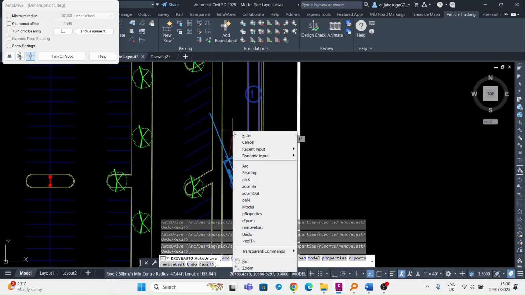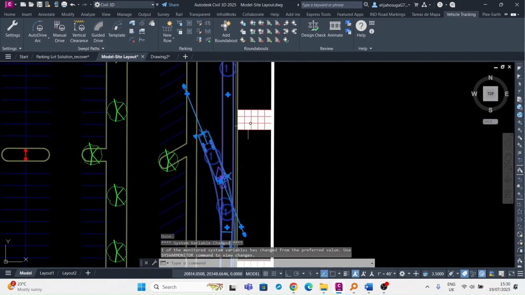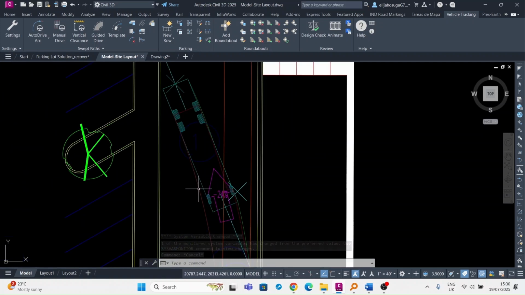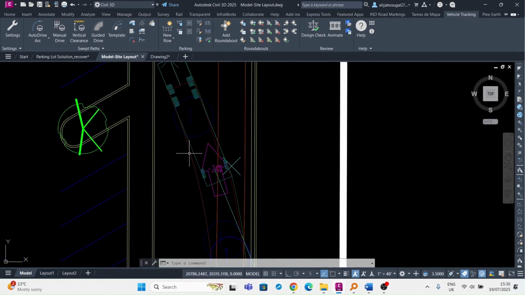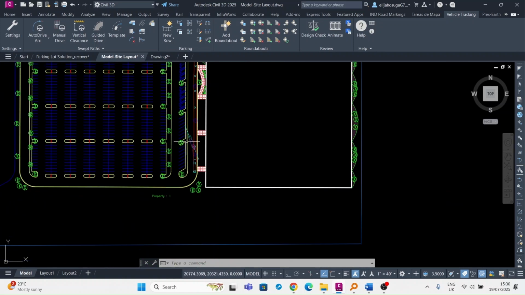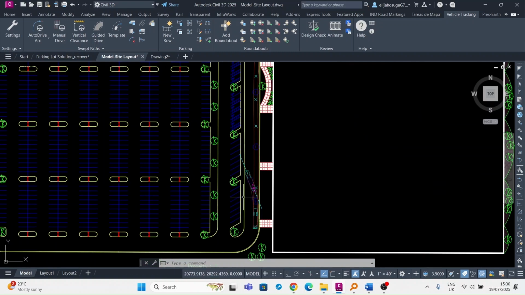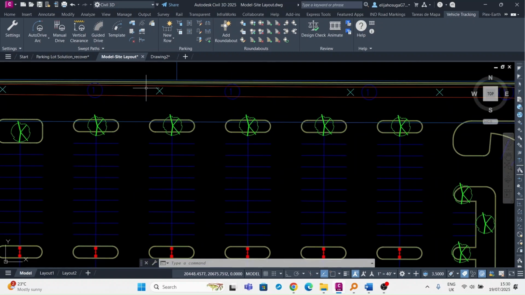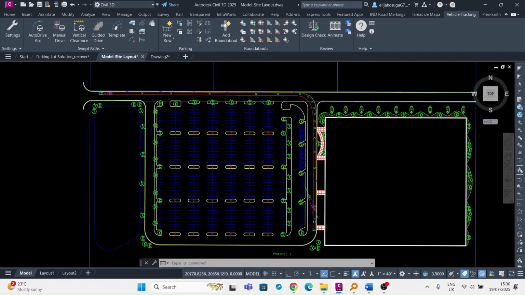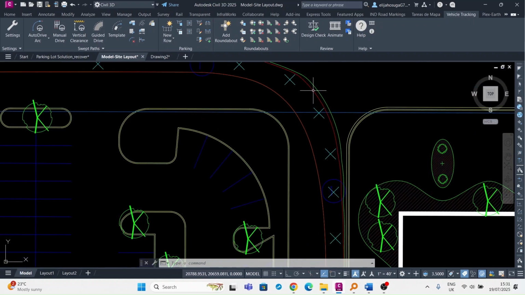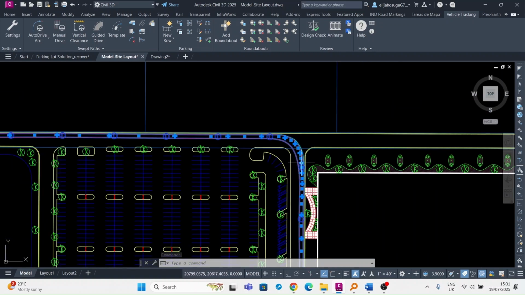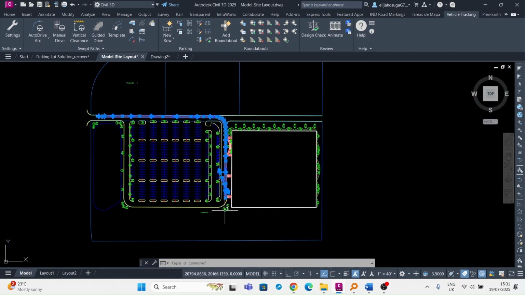If I right click to stop at that point and I escape, we can see the forward movement is in red, while this reverse is in a different shade. This just shows you how you can perform a reverse as well. If you're okay with this, you can decide to animate and see how the vehicle goes. But this diagram is already showing us that our vehicle is not encroaching on these other areas, and our vehicle is capable of making these maneuvers.